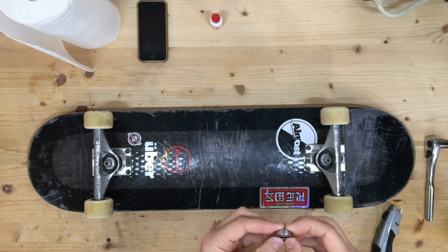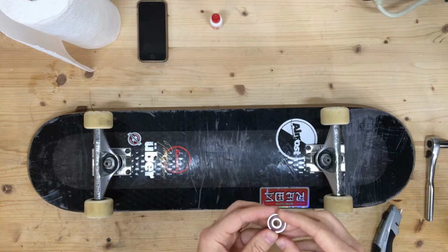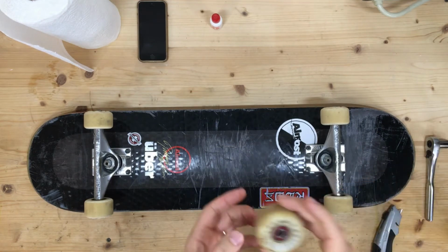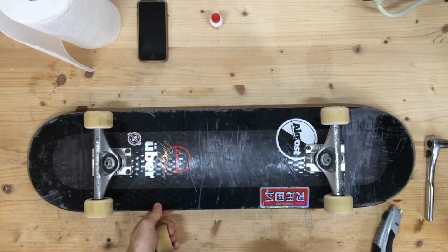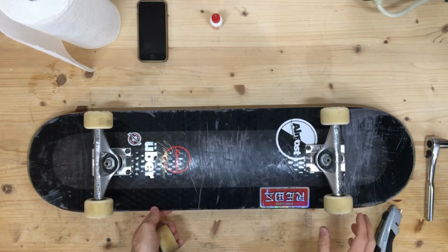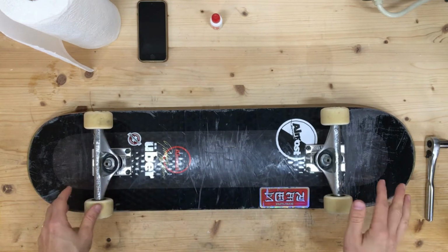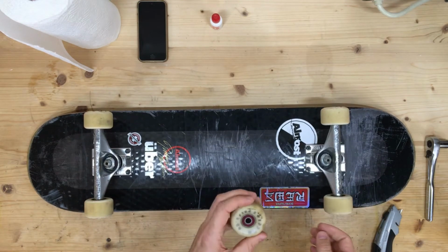One thing I found is a good way to tell if a bearing is still working well or not is to hold on to that inner ring and spin it. And you can do that when it's in your wheel as well. You hold on to the inner and spin it. If you just spin your wheel on the axle when you're not riding the board, that doesn't actually tell you that much, because the inner ring might just be spinning on the axle itself, which isn't representative of what's going to happen when you're actually standing on the board and applying a load to it.